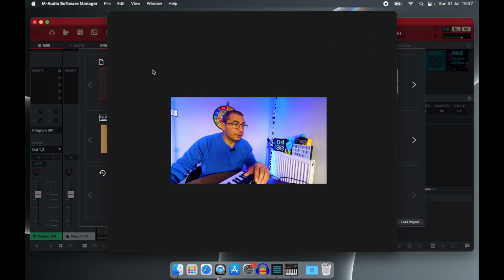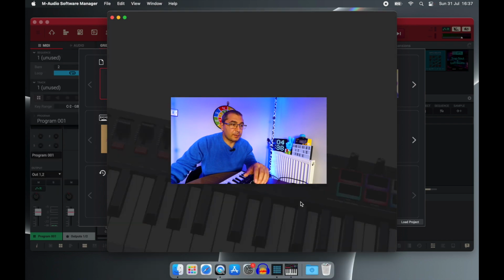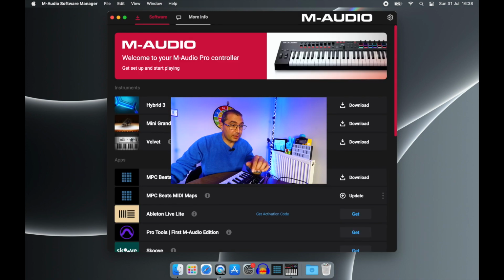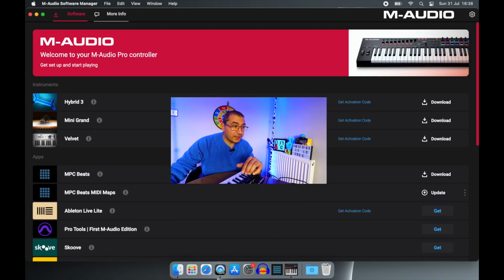So anyway, let me show you what programs actually are coming here. So if we open our M-Audio Manager, now I'm going to show you what software actually comes with this MIDI keyboard, which is quite nice. Something happened with my Mac. I'm screen recording as well, so I want to show you that as well. So as you can see, when you buy the MIDI keyboard, this is all the software that comes.